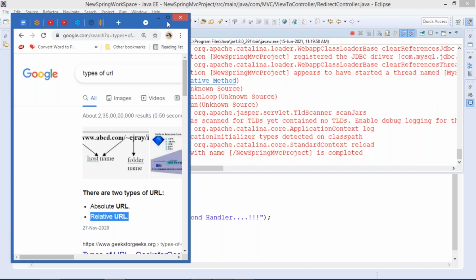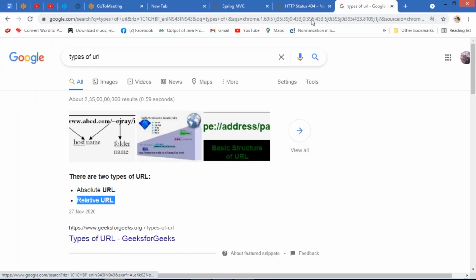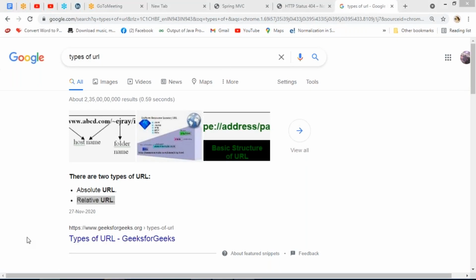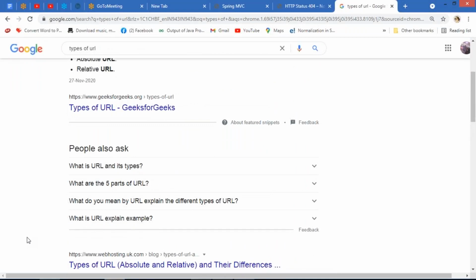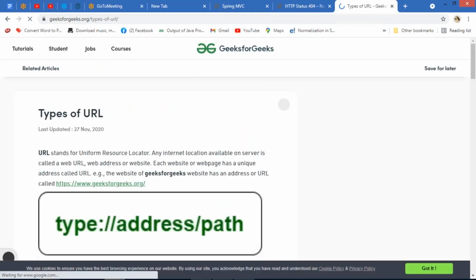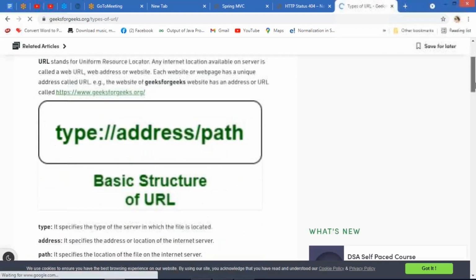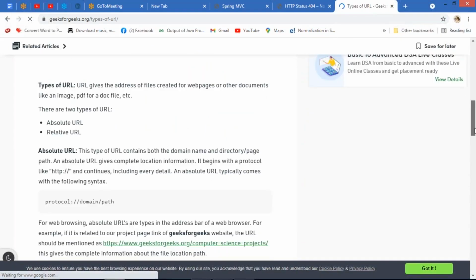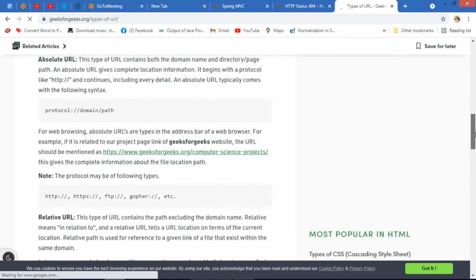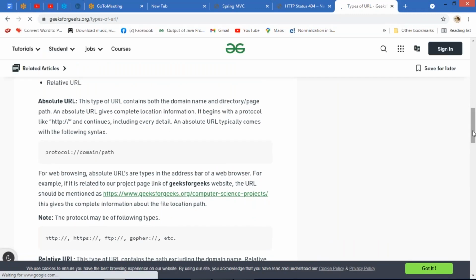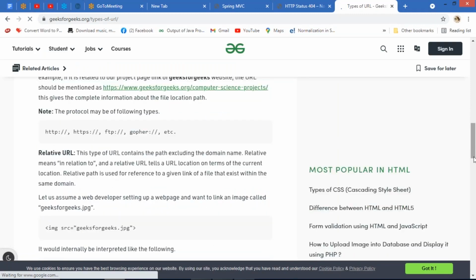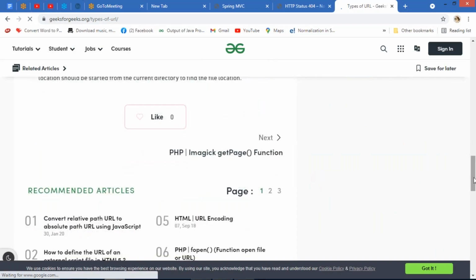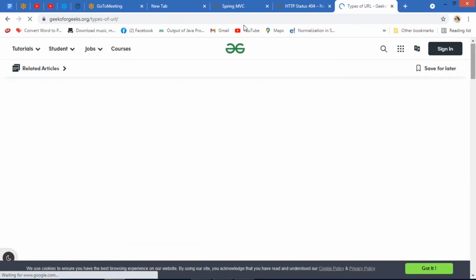Now you can see the different types as well, and their functionality, you can just go through. You can go through the functionality as well, when you have to go for relative URL and when you have to go for the other. So whenever you want to work with any domain, guys, then you will give /. But if you are not going to work with any domain, no need to give /. So basically this URL is of 2 types, so you can just go through.